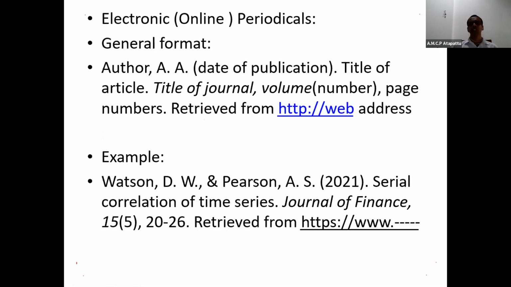Now, for the electronic version, you write all these, but finally you have to say you are having an electronic version. Therefore, write this term: Retrieved from which website? Include that web address. Others are the same. I have given an important example: same researchers, year of publication, name is the same, Journal of Finance, but I am having the online, that is the electronic version, where I have taken it retrieved from this one, soft copy only.